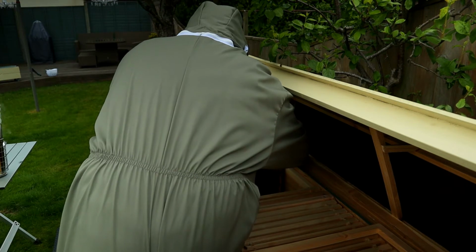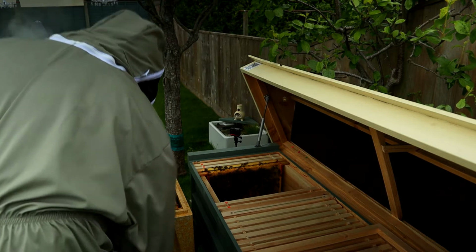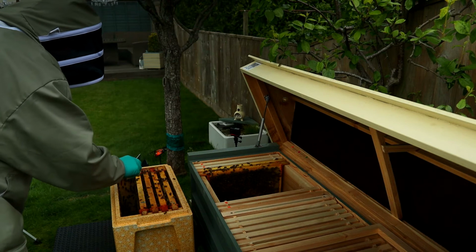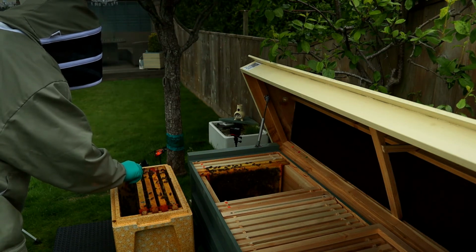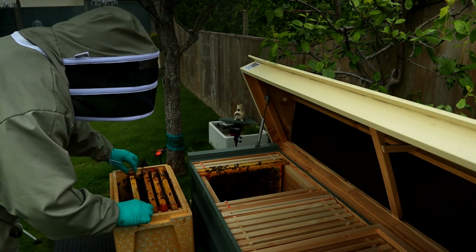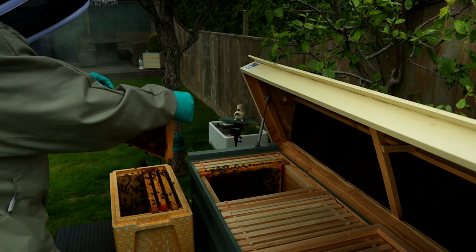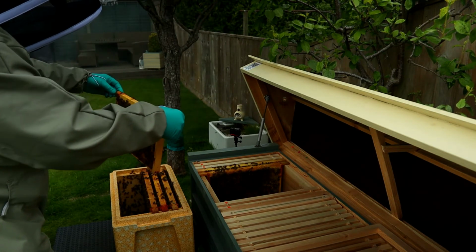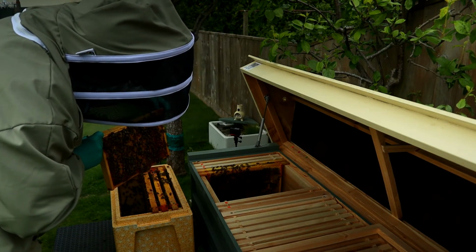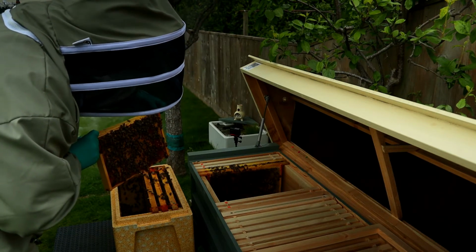the 12th of May. The weather had been really nice all morning, but it was due to come in with rain in the afternoon. So I was leaving it as long as I could to give them time to settle and do their orientation flights and get used to their surroundings before transferring them over. So it was probably only about an hour and a half, 2 hours after finishing the transfer of the nuke that the heavens opened up, and it's been raining ever since, really.